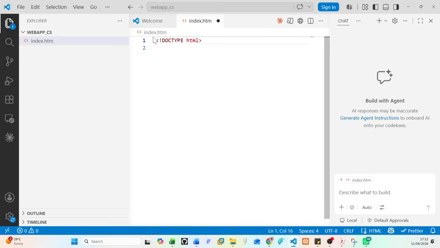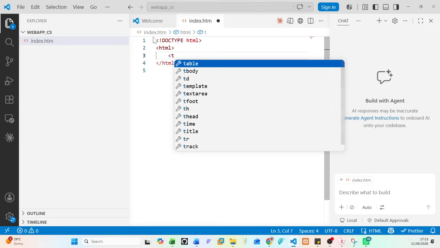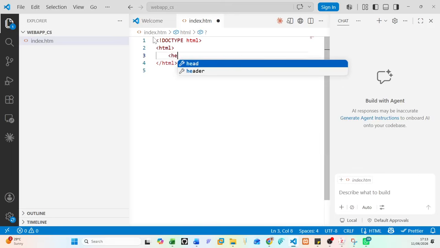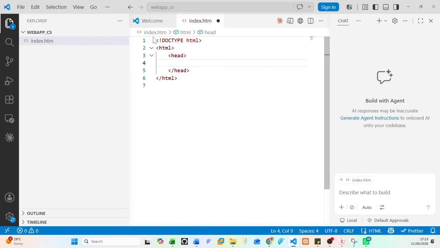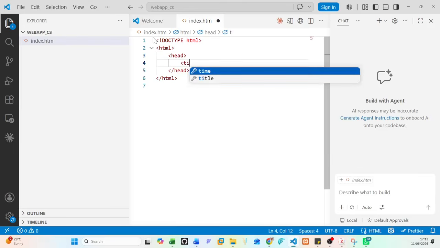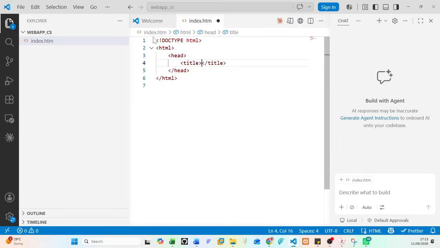It declares that we are writing HTML5, and then the root element comes, html, and within it we close it. VS Code will close it automatically for you. Then we have our head, and in the head we have our title to title our page. It is shown in the browser tab. I'll title this one maybe home page, our first page, home page.